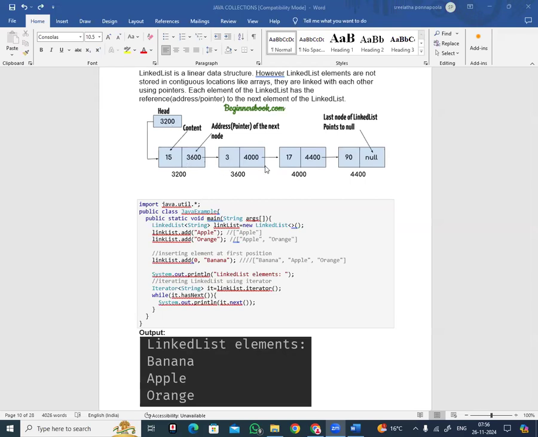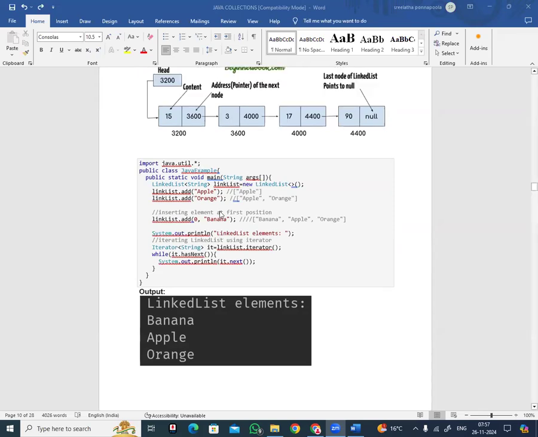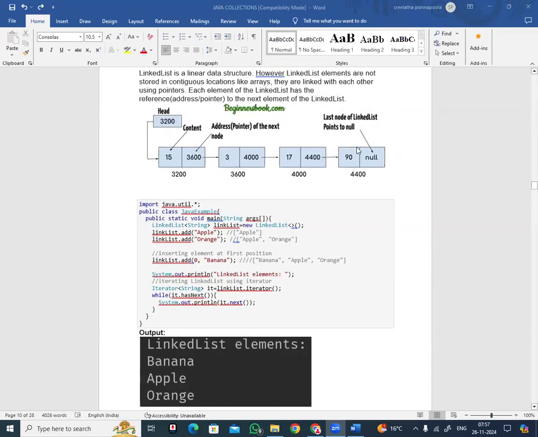Okay, if you see in this diagram, it is linked to the next object by the address pointer. So we can pick the elements based on the address pointer only. If you see this example, we'll understand. One more thing is the last node of a linked list points to null.